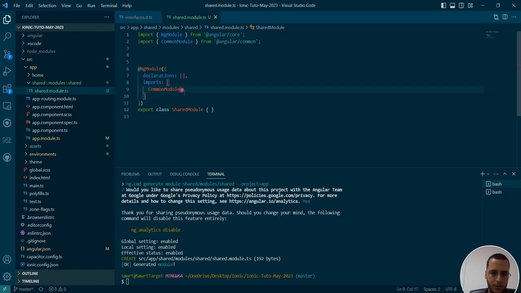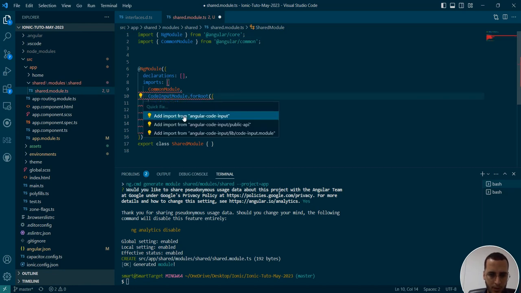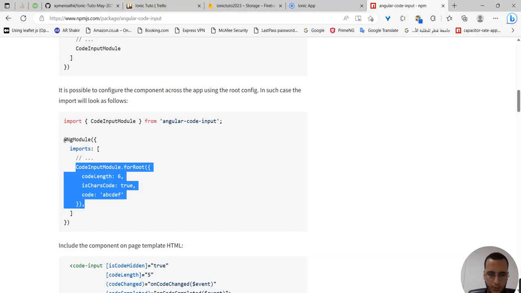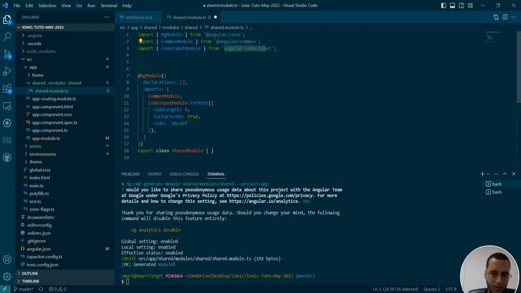So what we need here is to put this code input, and like that it will directly ask you to import it from Angular code input. So when we go back here, it's the same thing here, but in here we need also to use exports, and we put this code input in here.